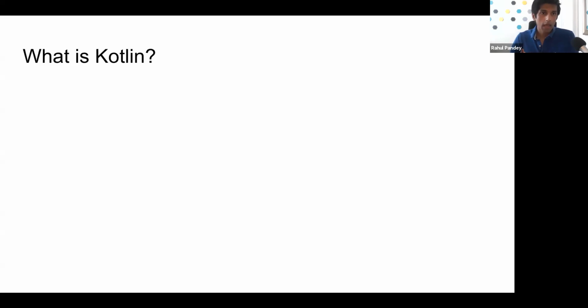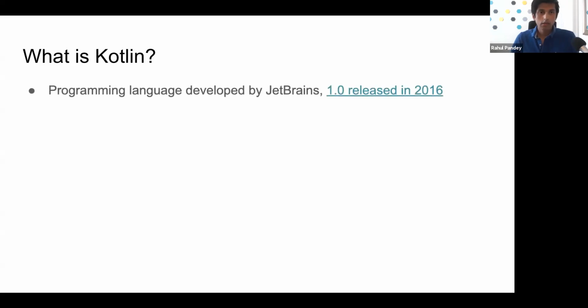Before we talk about the why and why I think it's the language that you should be learning, let's talk about what is Kotlin. So Kotlin is a programming language developed by JetBrains. JetBrains, if you're not familiar with it, is a company which builds developer tools. In particular, they build IDEs, or integrated development environments.